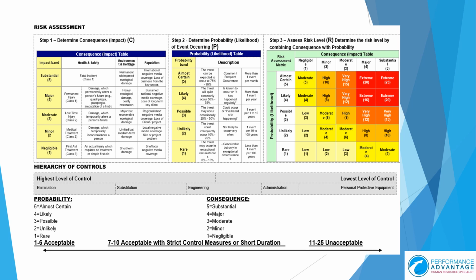Administration is maybe rules and regulations, maybe that, if we go back to chemicals, only people with qualifications can use the chemical, or that they must only be doing the task for 15 minutes. Those are the sort of rules that you can put in place. And after that, you've got, finally, as the last protocol really, personal protective equipment, and that could be clothing or a whole range of other things. So there's personal protective equipment.